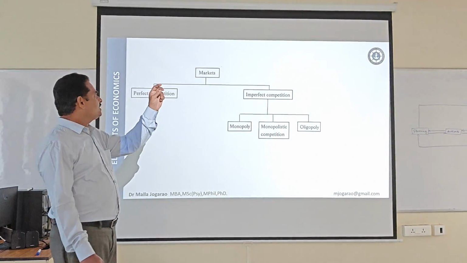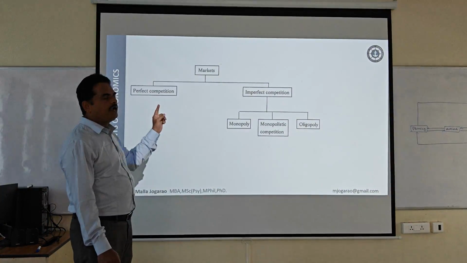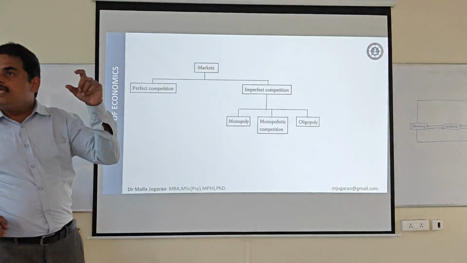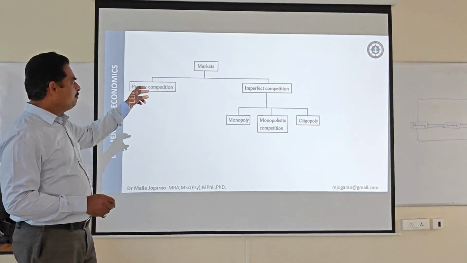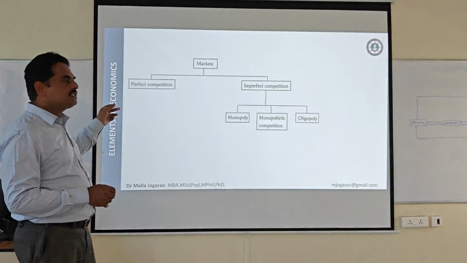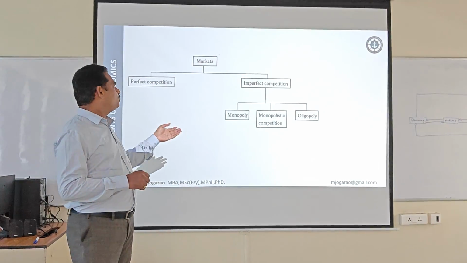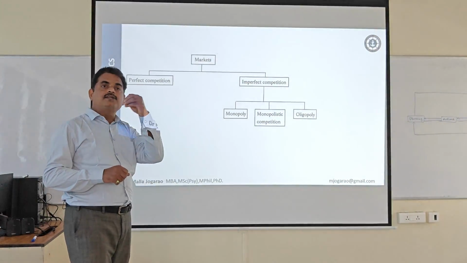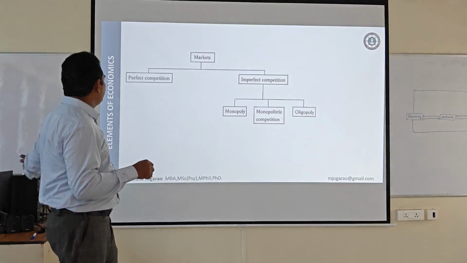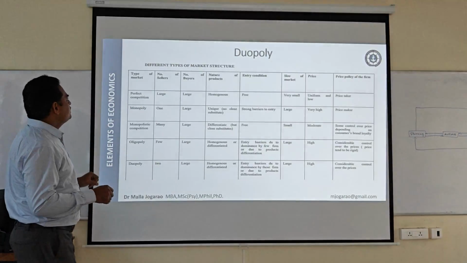Out of that, we can divide the markets into perfect competition and imperfect competition. Under perfect competition, there are many buyers and sellers, and in imperfect competition, generally in perfect competition the goods are homogeneous, whereas in imperfect competition heterogeneous as well as other goods are also sold. Imperfect competition can again be differentiated into monopoly, monopolistic competition and oligopoly. And coming again to the first one, the perfect competition.